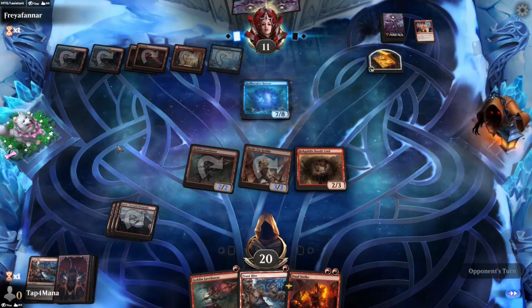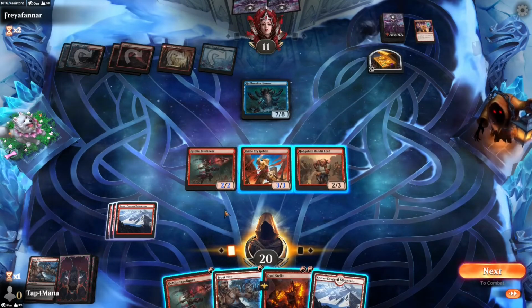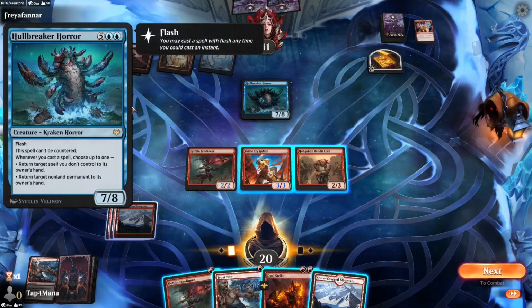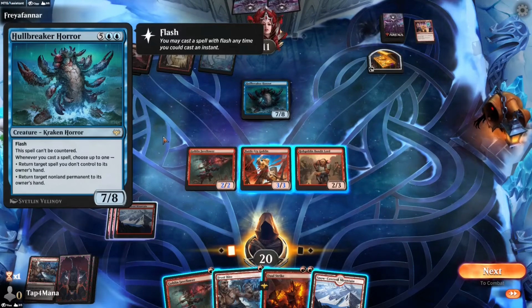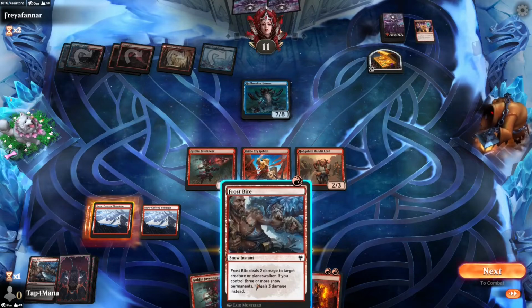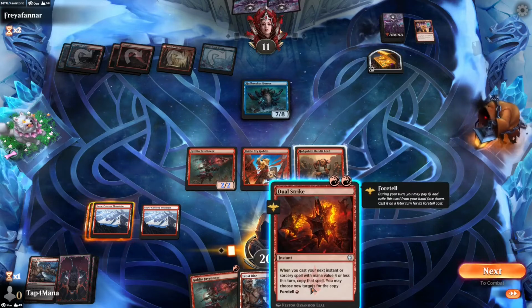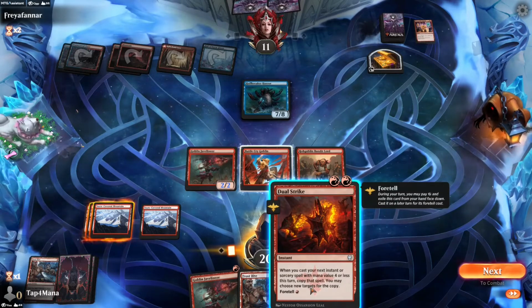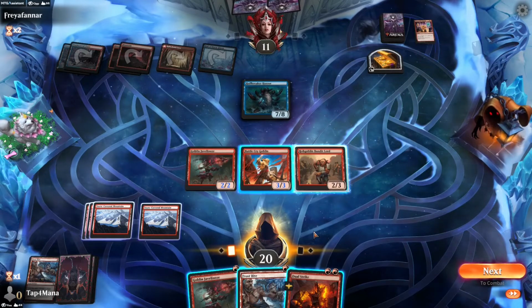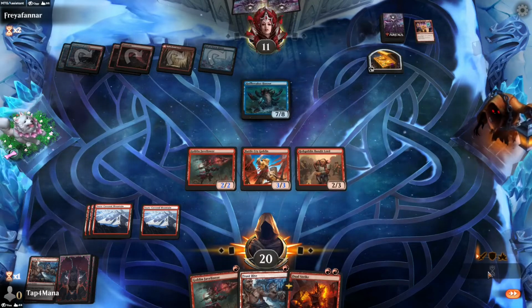Oof, this is aggressive. Okay, so 7/8 Hullbreaker Horror. We kinda got super unlucky with this monstrosity. So I don't know if I can actually play Dual Strike right now if I foretell it, but at the same time I don't really think I need it. These two are instant, so I'm gonna just, you know, attack with everything.